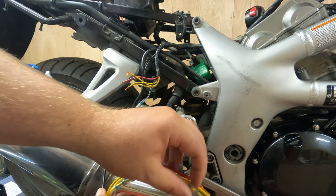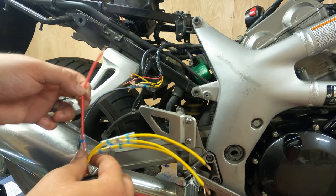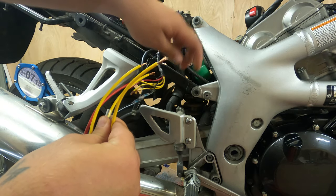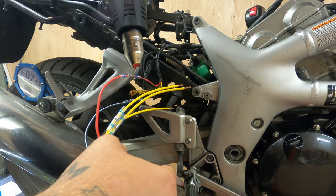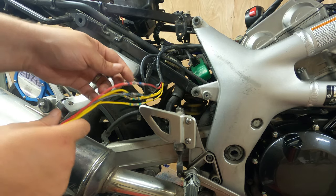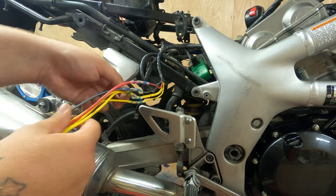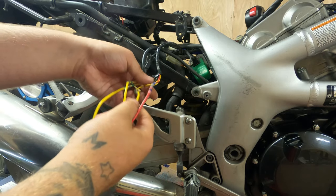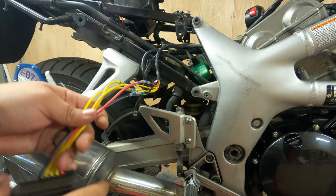What I want to do now with the rest of them is just match all the colours. So obviously you've got a negative side, a positive side, and then these three yellow wires will match up with these three. Doesn't matter what order they're in, just as long as they're connected. Once you've done heating all of your wires, it should look something like this. If you let these cool a little bit — when they're hot they're a bit soft, when they've cooled down they're nice and solid. As long as you can give these wires a tug and they don't come out or move or slide around, that's what you want to see.